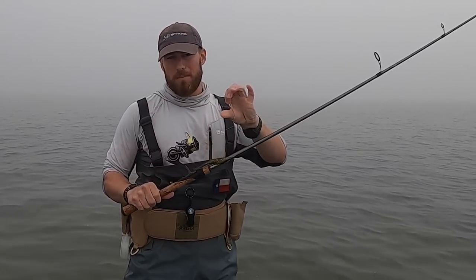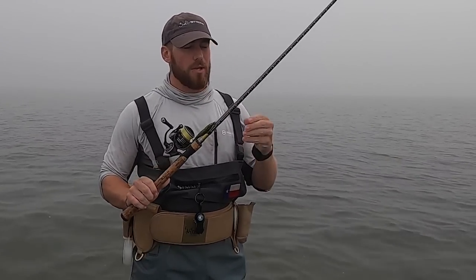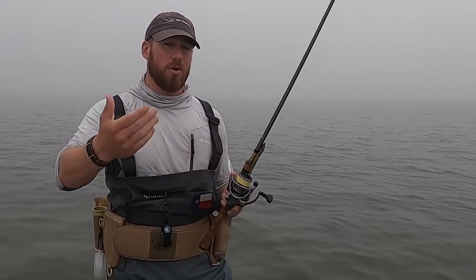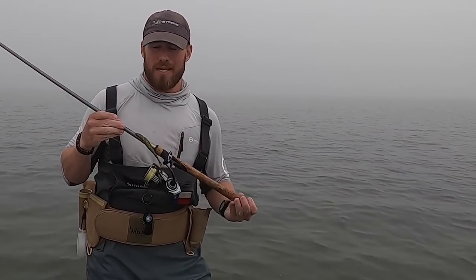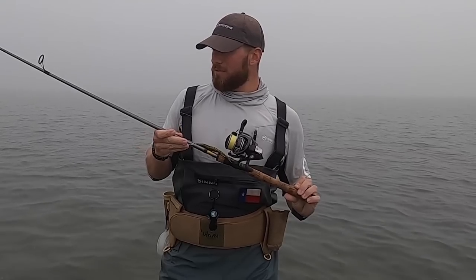The line I'm using, 10 pound Power Pro. I like using 10 pound because I probably am not going to hook anything that's more than 10 pounds out here. And if you play the fish right with your drag and everything, you really don't have to worry about it breaking, and you're going to get longer cast with a lighter diameter line. I know a lot of guys that use 20 pound test braid. You're not going to gain a whole lot of strength on fish.